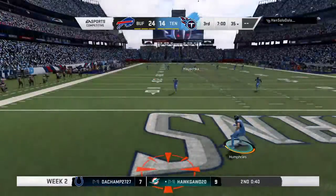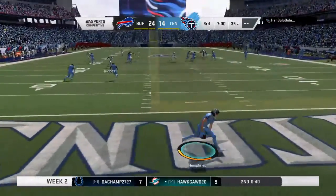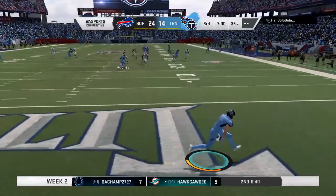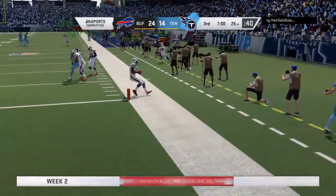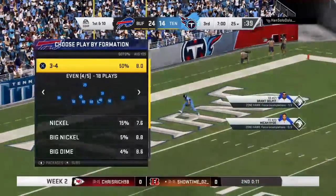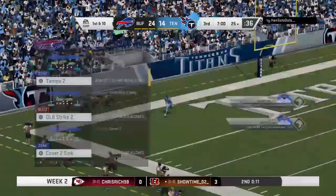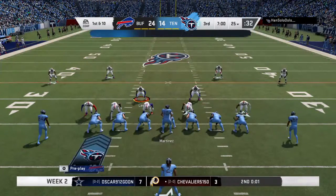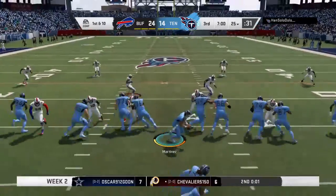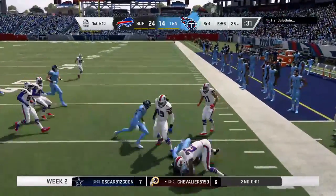Coach, Bills with the lead, and they'll get the football first as the second half is underway. This is taken about 7 yards deep. And he is out of bounds here on the return. Keep playing. Tennessee offense about set and ready to go. They have the ball here for the inaugural drive of the second half. Pretty big deficit, though. We'll see what adjustments were made in that locker room.